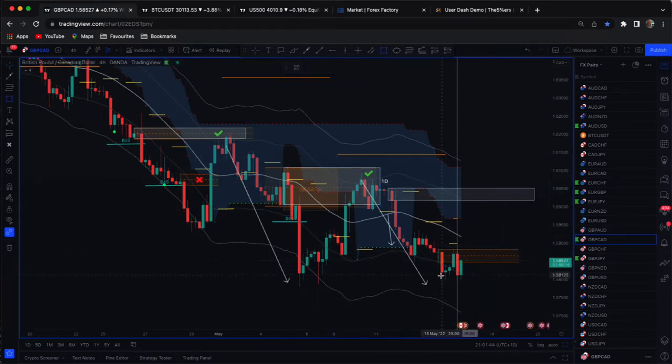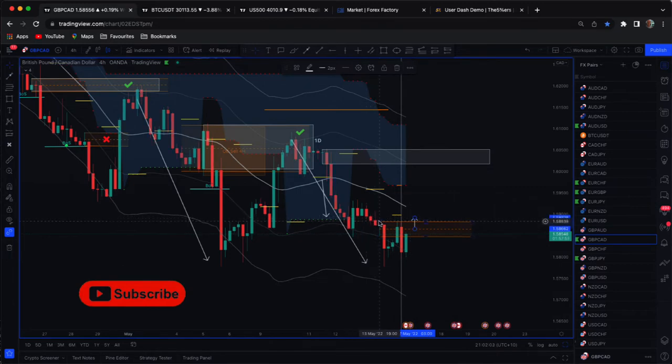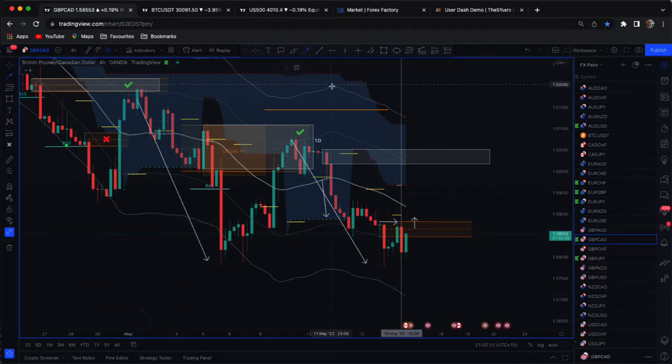Okay, we had this move and it's traded back into it, and it's still kind of messing around through this range here. Now that could trade go anywhere. It could wick above. We do have this double top highs here, so it wouldn't surprise me if this wicks up into, market's always looking for liquidity, so resting liquidity above this range. It could wick back up into this and then roll over.